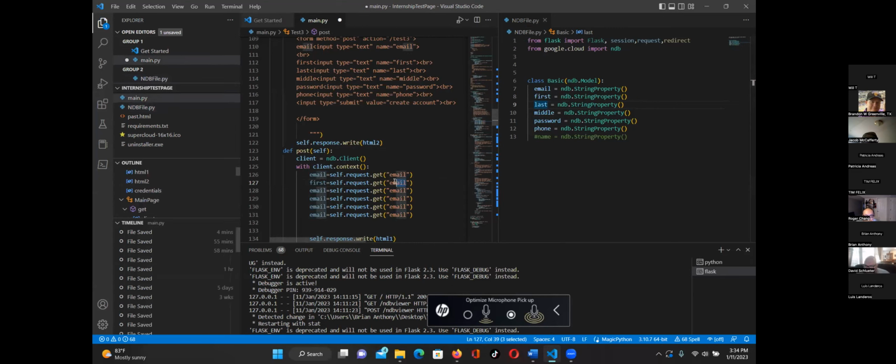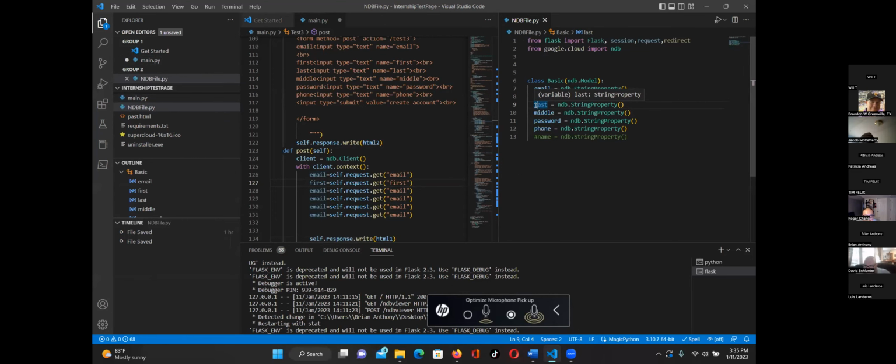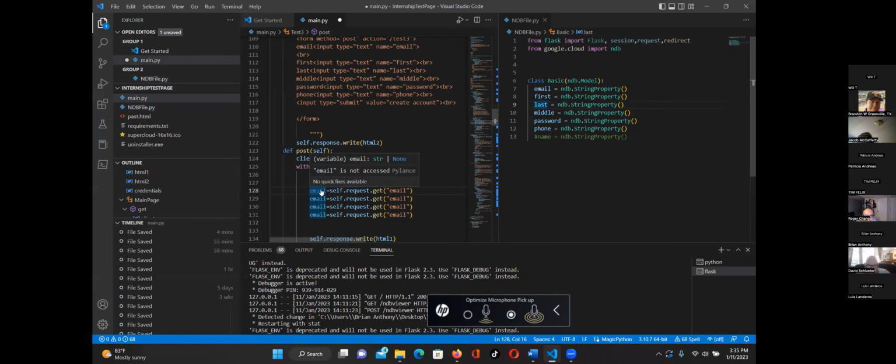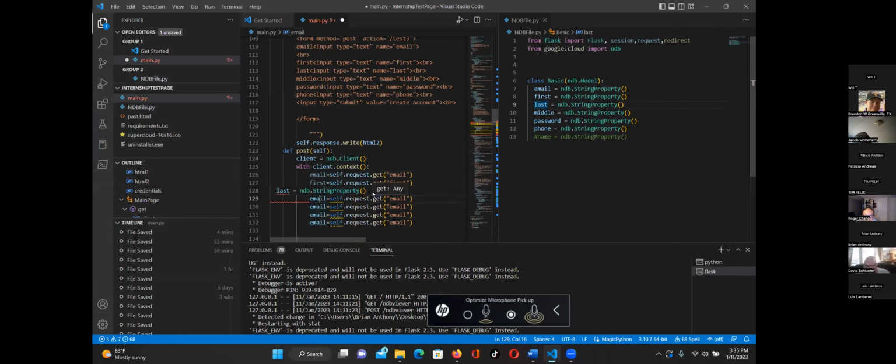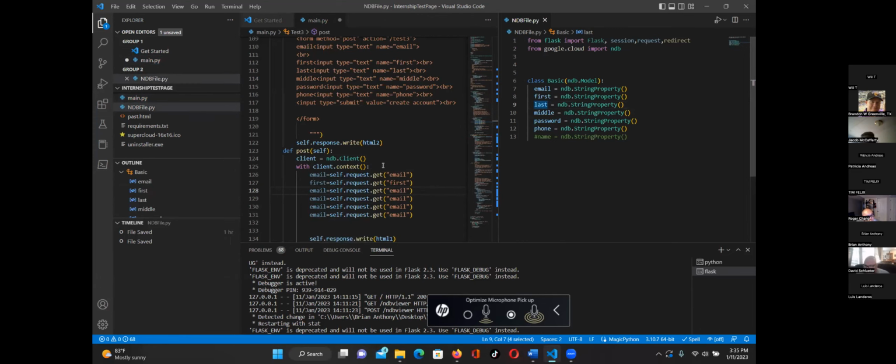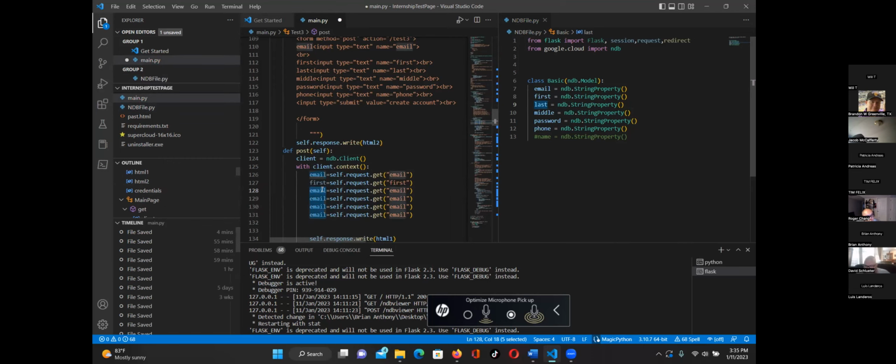And you don't actually need to highlight it like you're doing. If you just double click and copy, and now double click and copy the email on 128, or just double click and then paste. Oh, this is why I don't do shortcuts. You're copying the whole thing. Hit Control Z. Okay. Double click on last and hold Control C, and now double click there and paste. There you go. And then double click the email and paste.